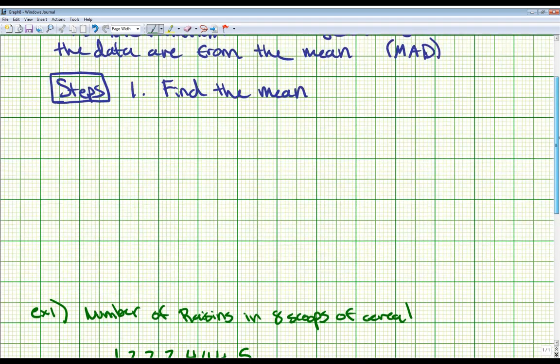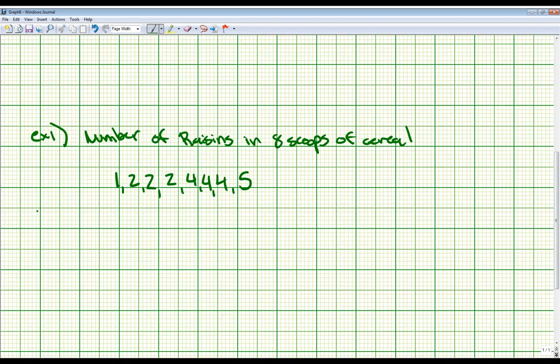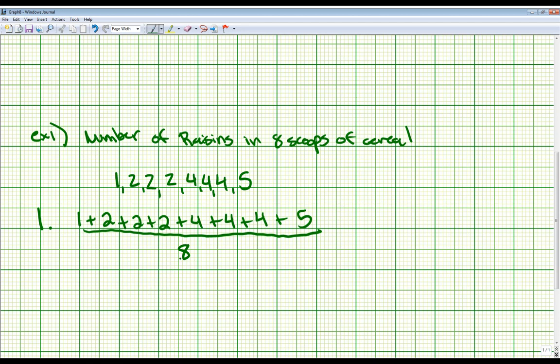So if we followed our steps, remember up here, step 1 says find the mean. Okay, so step number 1. To find the mean, remember we add up all the values and divide by how many there are. So we're going to go 1 plus 2 plus 2 plus 2 plus 4 plus 4 plus 4 plus 5. And then we take our answer to that and we divide our answer, remember that's my division bar, by how many there are on the list. It told us up here there are 8 scoops, but just to make sure we have 1, 2, 3, 4, 5, 6, 7, 8. So we will take that number and divide by 8. So doing that gives us 24 on the top if you added up all those numbers, and 24 divided by 8 would give us 3. So we've done step 1. The mean of this set of data is 3.